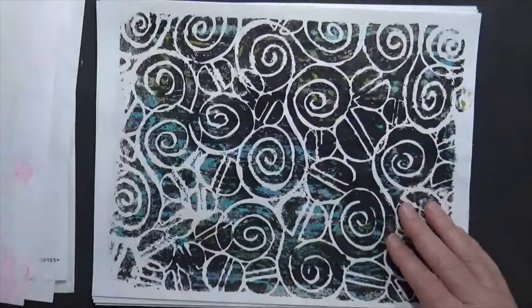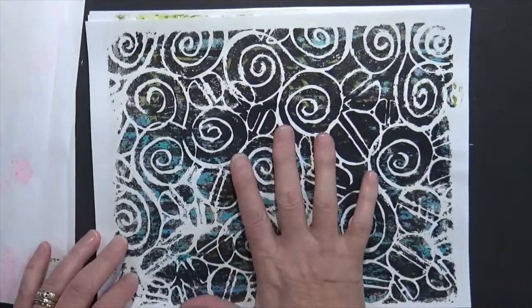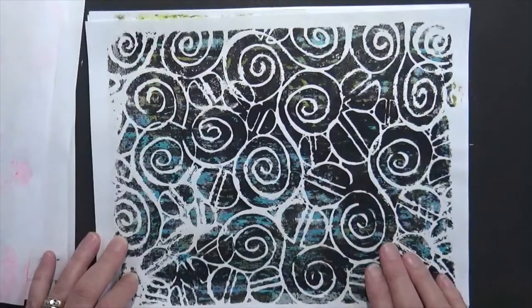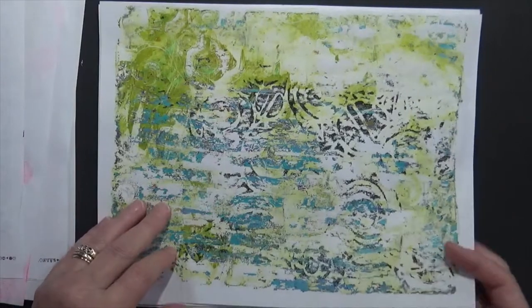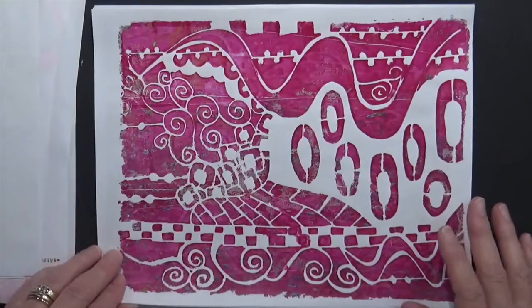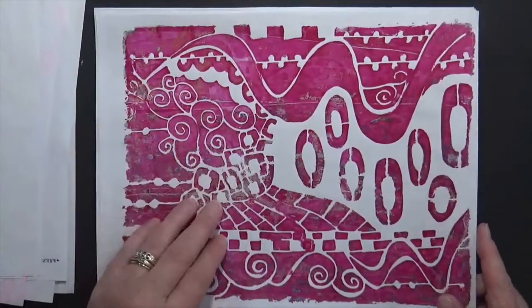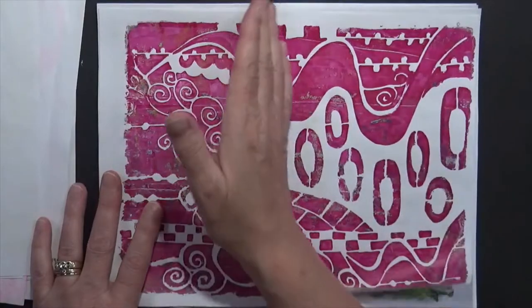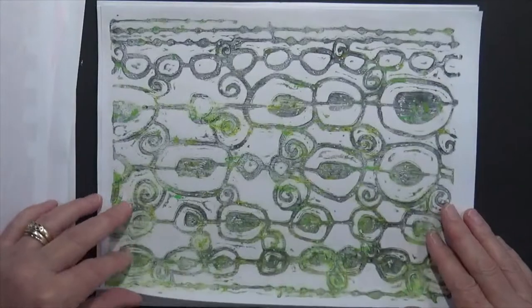Must have been something I did on my jelly plate. Here's another one — I love using stencils, just one stencil on a jelly plate. I think this turned out really pretty. This is just some kind of pickup stuff. This is another stencil that I used, and I love these because I can just take a spot of it, or I can use half a page or whatever and make really cool backgrounds.